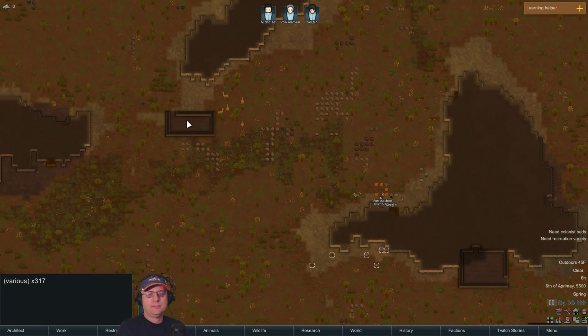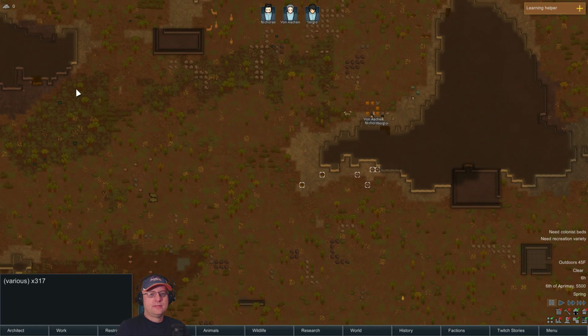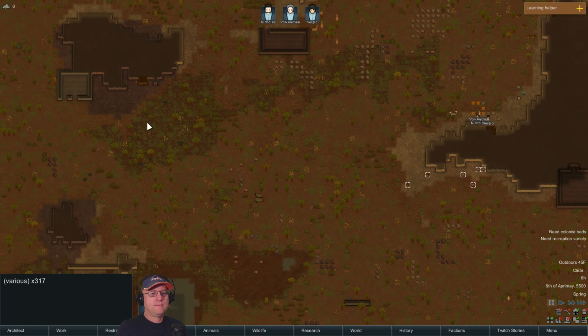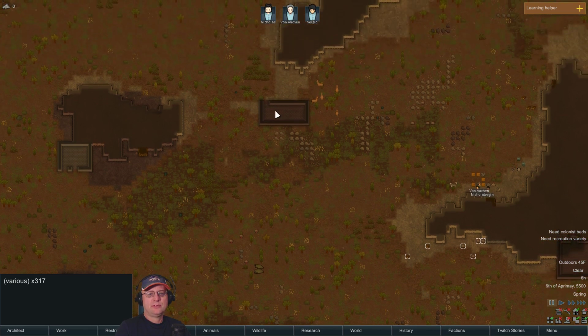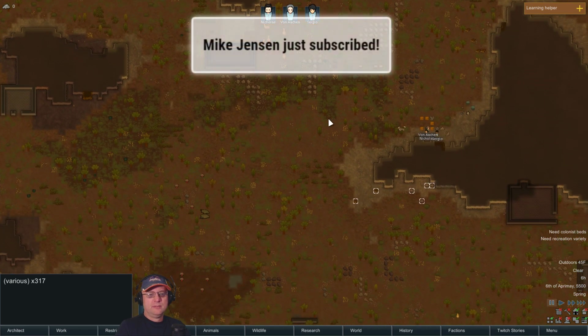So the plan is set up our house or our beds here. If we set this up as the initial planting area, I'm going to try to use this section here, I think, to build my initial buildings. This will be our temp. I'll turn this into like the power generation or something at some point. But we'll set up down here.